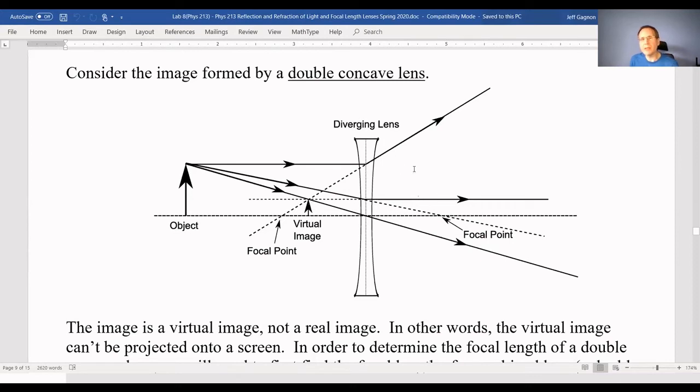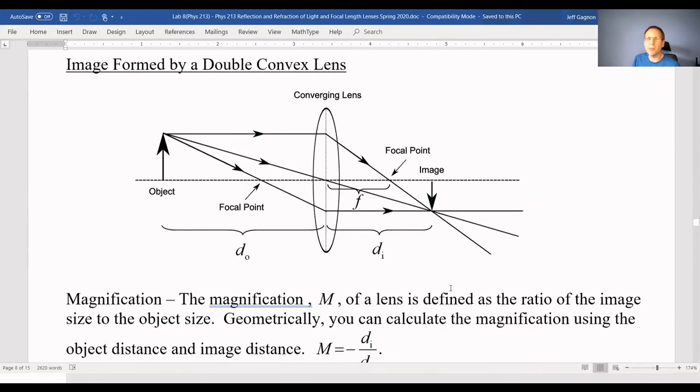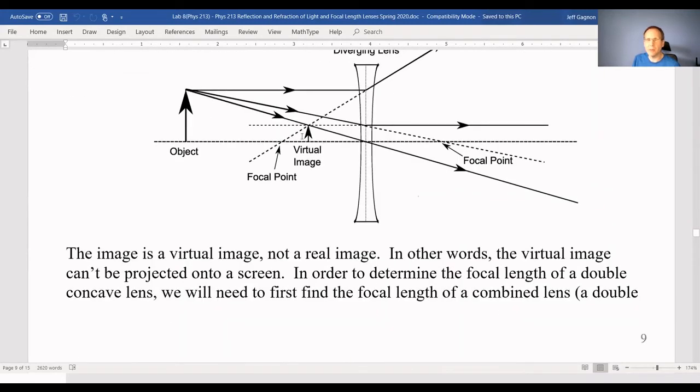Like if you look through this lens, if your eye's over here and you look through the lens, you'll see the image there, but there's no way of putting a screen there to measure where the image is. The light is not being focused at that point. It's just appearing to come from that particular point. Okay, so that's why we call this a virtual image. A real image would be like this. On this side, we can put a screen there and all the light is focused on that point. So that's a real image. In this case, we have what's called a virtual image.